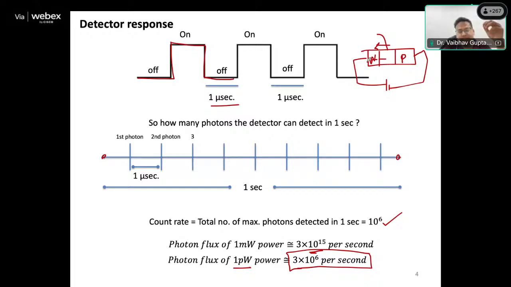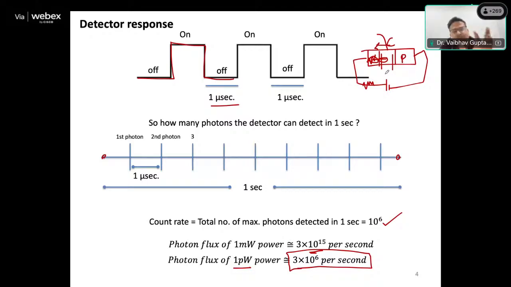It is not like as soon as you hit the photon, the electron-hole pair are coming into the circuitry within a femtosecond. This is not happening. Since it's a semiconductor device, here also it takes time, which is drift time, then the diffusion time. And you also know that here there will be positive charges, negative charges, there will be a capacitance C, and there will be some sort of resistor also. So RC time constant is also there, right?